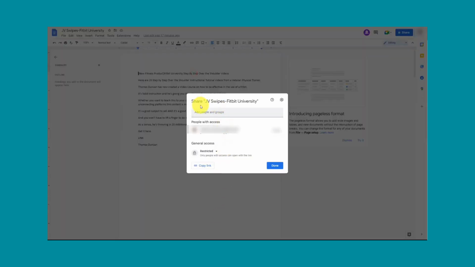Now you're going to want to confirm when you're sharing the swipe document that the general access is going to be anyone with the link, and that you're using this copy link inside of your documents. Because if you don't, individuals are going to come to the link, and they're going to need to request access from you in order to see the rest of the document. And of course, you want to avoid that scenario. So regardless of whether you put the link on your JV page or you share it in your JV document, you want to make sure that the link that you're sharing is going to be from this area and that is designated as anyone with the link.